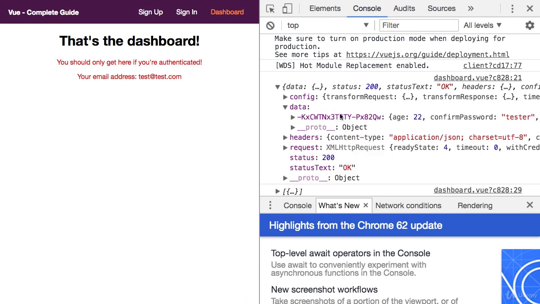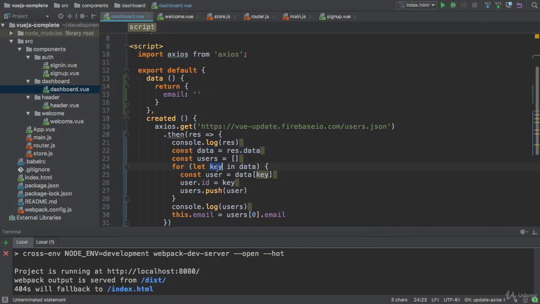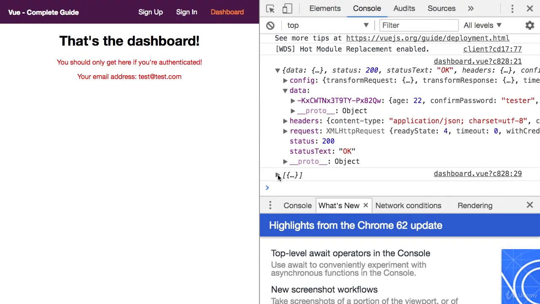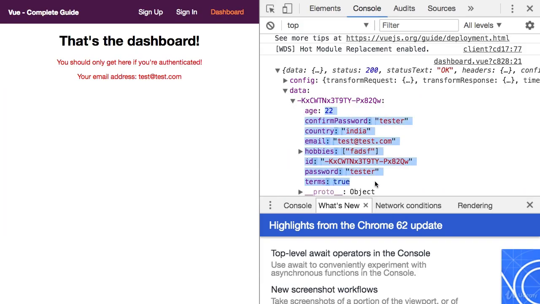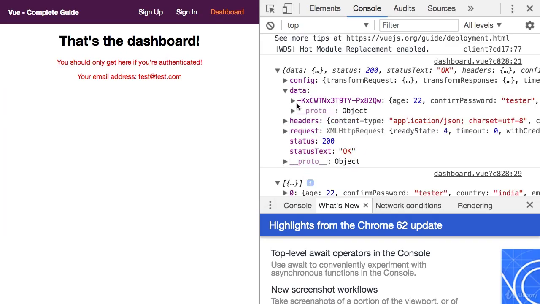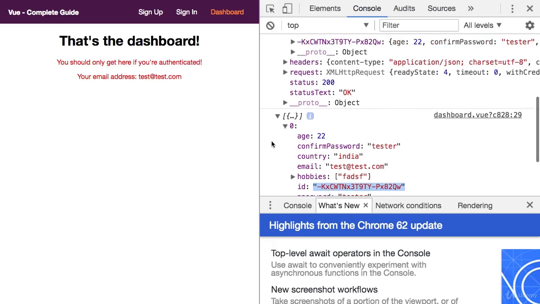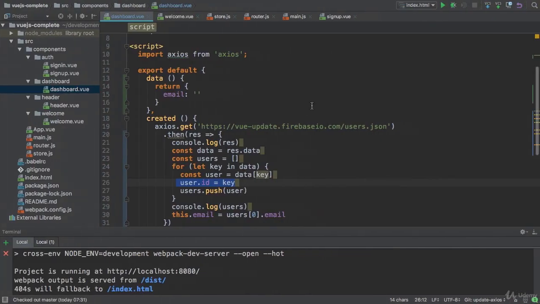I do now loop through these keys with the for in loop here. And then I create a new array where I extract that user data and also add an ID to each user in that array. So that is what we can see in the array we output here at the bottom. It's an array of objects. The object is the, well, let's say right side of this data object. And here we got our ID too, so that this doesn't get lost, because this could be information we need to, for example, map a post created by that user in the future or something like that. So this is how we can extract data when using Axios.